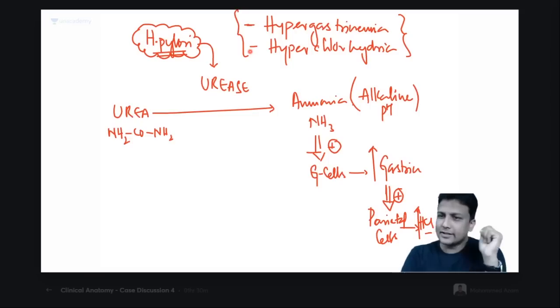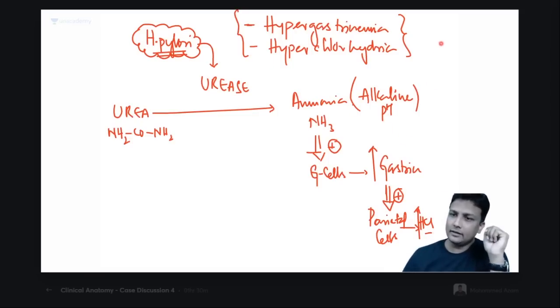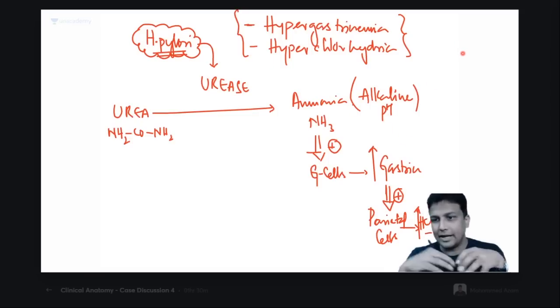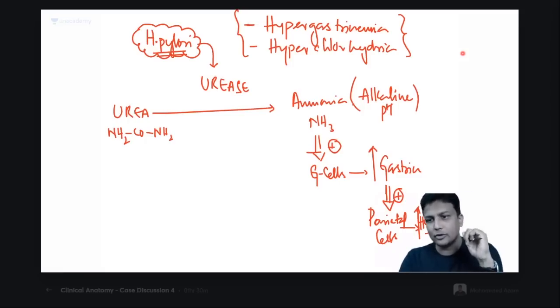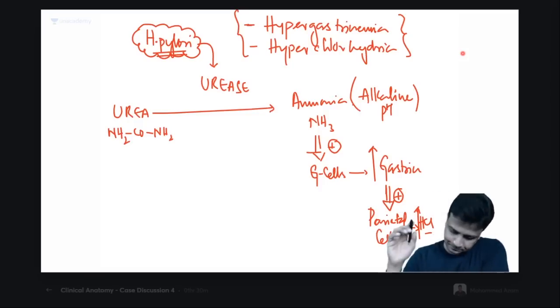Now in peptic ulcer disease, my dear friends, there'll be ulcers in stomach as well as duodenum, gastric ulcers and duodenal ulcers. But tell me, which is more common? Duodenal ulcers are more common or gastric ulcers are more common? In peptic ulcer disease, we'll be having both duodenal ulcers and gastric ulcers. So कौन सा वाला ज़्यादा common होता है sir? Gastric के duodenal? Now I'm getting combined answer here right now. I'll tell you how to remember.